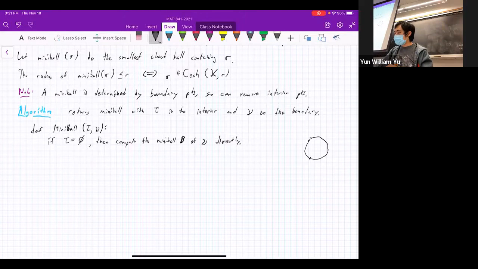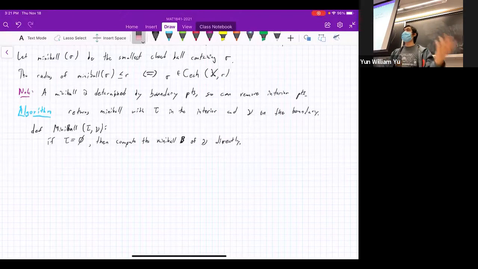You could do it a couple of different ways. One is you could just draw out all the bisection planes and then find that intersection. Another way is you could do some sort of least squares thing, and that will quickly get the mini ball as well. So life is easy if all your points defining your mini ball you know to be on the boundary. But now we don't know which points are on the boundary and which points are on the interior a priori. So we need to figure out some way of taking points and deciding whether they're on the boundary or if they're on the interior, right?